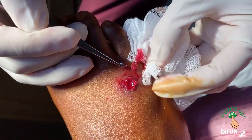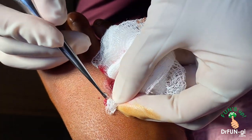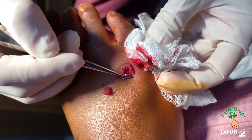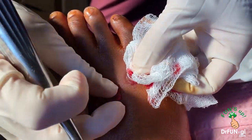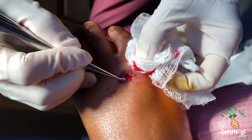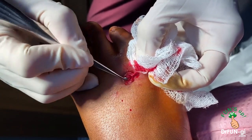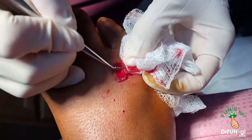Yeah, there's one piece came out in the center, but we got more pieces. It's right there. I'm gonna put it on the side right here. Unless it falls off. Wow. Yeah. Maybe I should put this away. It's about to fall. So I'm just scraping the rest of it. You have to just be gentle yet a little forceful to make sure that we get all this out. The warts can be quite deep, so we want to make sure that we get this whole thing out.